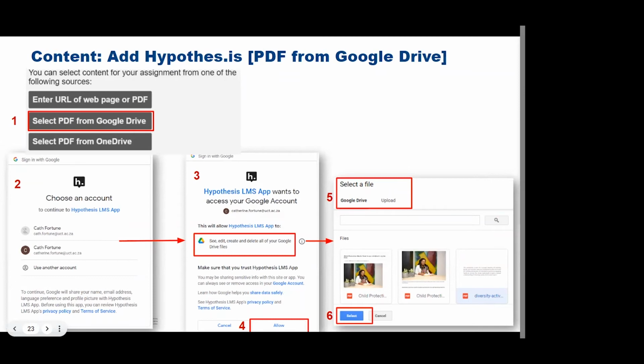So once you've clicked on allow, it'll present you with two options. You can either select an existing file that is sitting in your Google Drive, or at this point, you can actually upload a PDF, and then that would go into your Google Drive. So if you would want to select one that's already there, all you would have to do is either search for it or find it. It gives you your recent ones that you've accessed, and select that file, and then click on select at the bottom of the screen.